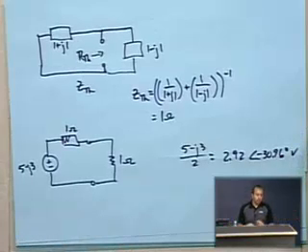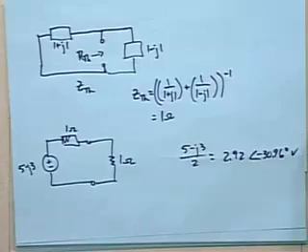So it all works the same way, and the only kind of weird trick that we did in this one was to use that source transformation to get away from having to do a more complicated analysis of the circuit to find the open circuit voltage. But everything else, all of those same kinds of procedures just work. Let me do at least one version with a dependent source, and then I think we need to move on to make sure that there's plenty of time for various things.